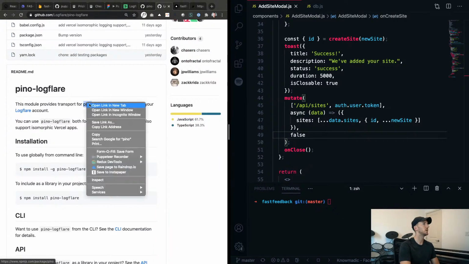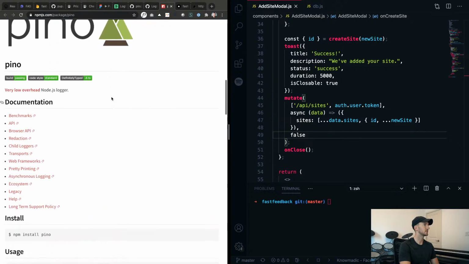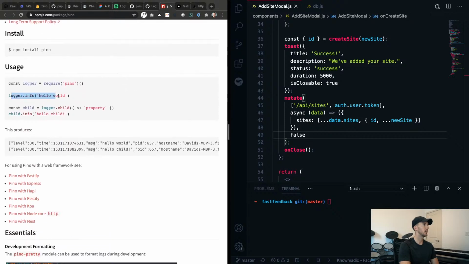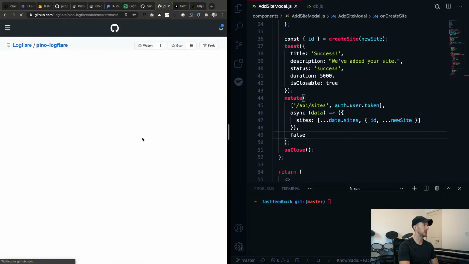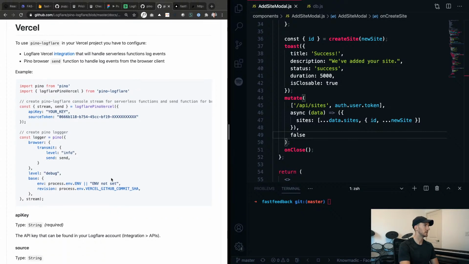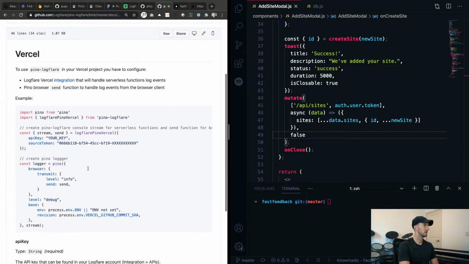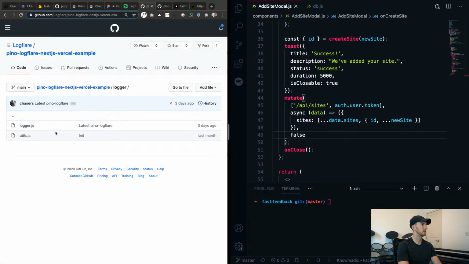From what I understand, Pino is essentially a module that allows us to easily send and log structured data. It's just a wrapper that allows you to do a logger.info or a logger.error, and then this allows us to build on top of that. With one configuration, we can do logs from the server or the client side. If it's on the server side, it's going to use this Pino logger and send those errors over from the log stream, or the log drain, sorry. And if it's on the client side, it just sends a POST request and sends those logs over. So I think I want to do something like this. The combination of this along with this example should get me rolling.